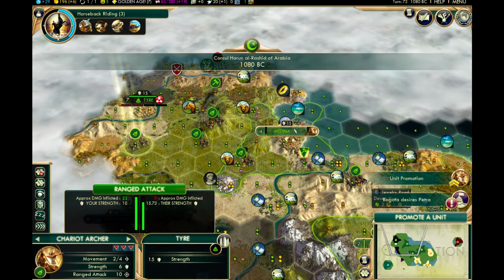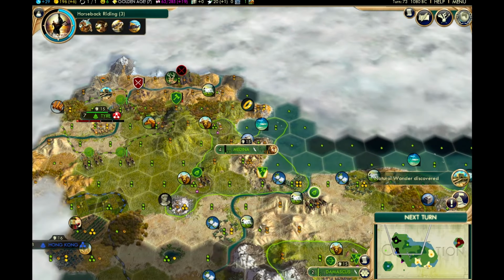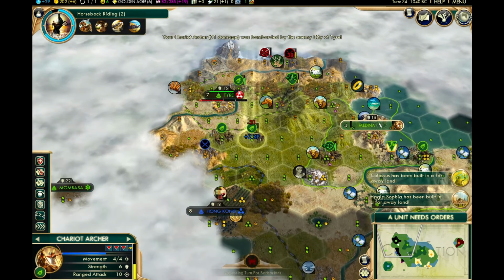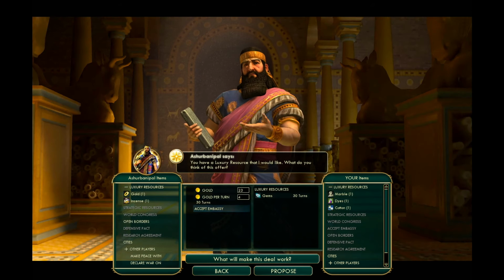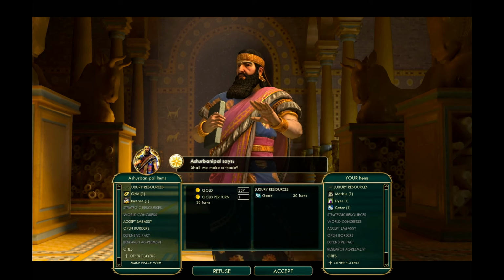When you're making deals with the enemy AI, if they are friendly enough with you, they'll sometimes allow you to trade for a lump sum of gold like this, rather than a gold per turn deal. And always take the option to get a lump sum of gold. If you have a gold per turn agreement, if you wage war against that AI, that agreement is gone, so you're not getting any more gold.